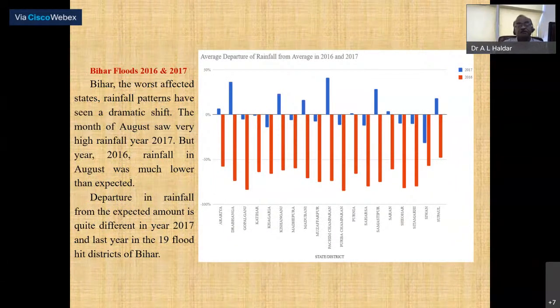So in 2016 in Bihar, what happened? There was less rainfall. The red color means the minus, mostly in the northern part of Bihar and also the central part. Immediately after that, in 2017, you see the blue color spikes, meaning excess rainfall. So people faced too little rain and then excess rain, a miserable condition. They thought 2017 might repeat 2016, but no, it was not a drought. The rainfall came with storms, and again there was destruction.